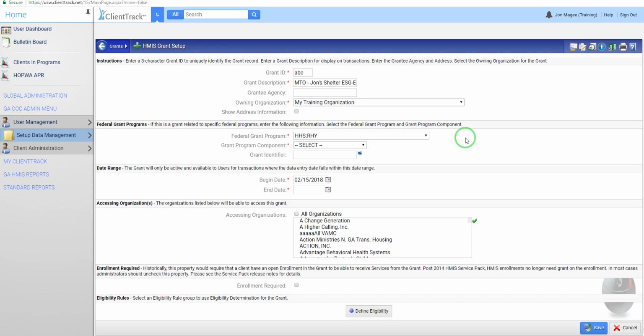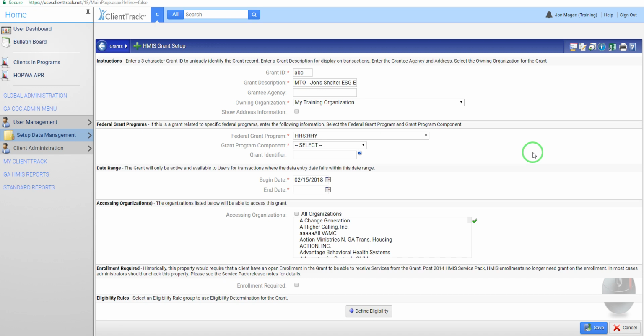And this is what we have dealt with a lot, and so you end up with a lot of missing data because the end user might not be aware of the requirements of their project, and so they are just doing intakes. They are going all the way through the workflow thinking they're capturing everything they need to when they're not, and it's all because the grant setup is incorrect. So again, you want to make sure, to the best of your ability at least, that this is set up properly. We've seen from time to time where sometimes an agency might think a grant needs to be set up a certain way and they are incorrect.